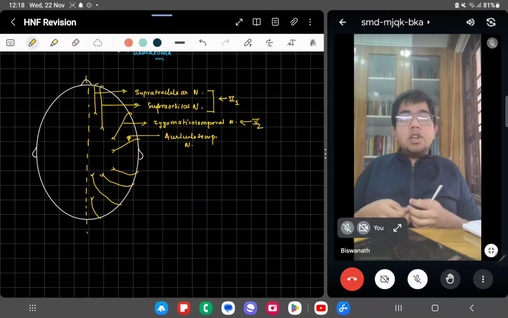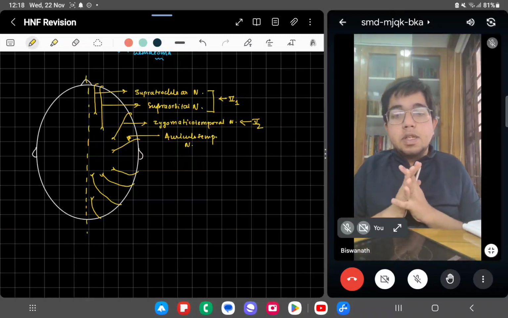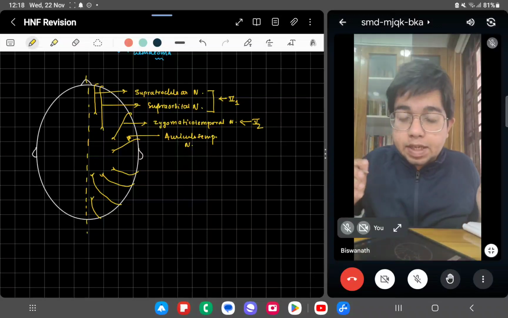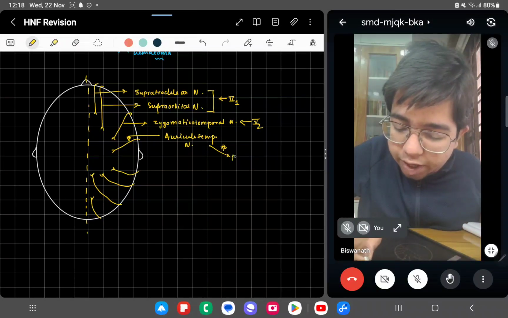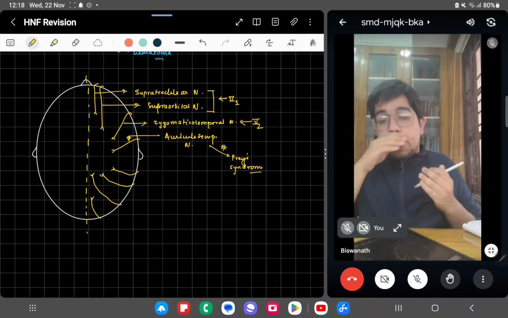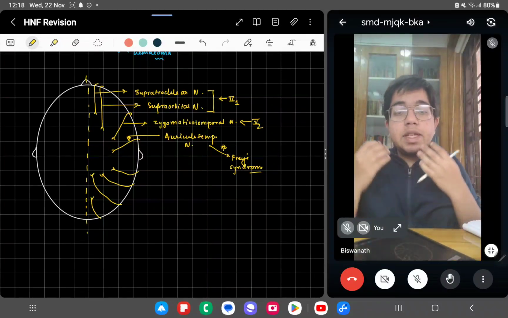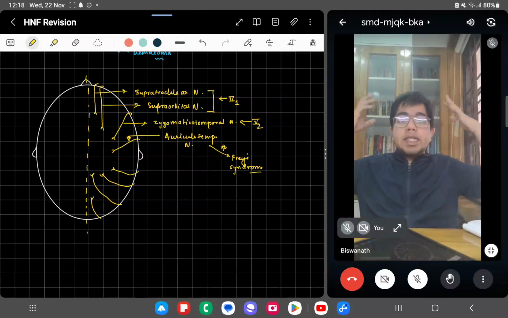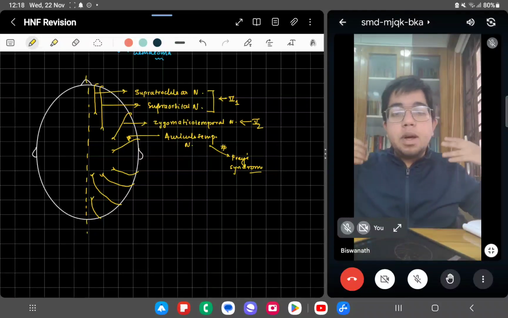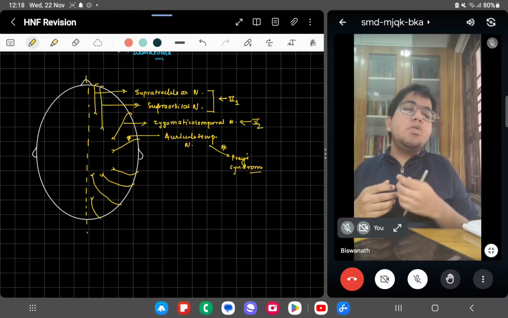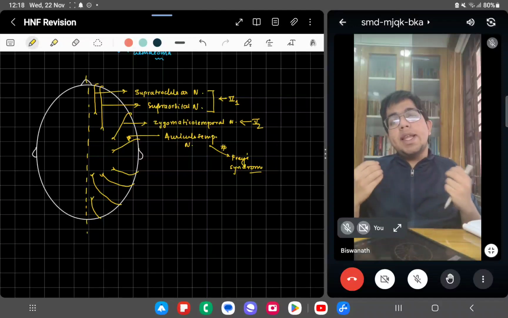It gives a passageway to the middle meningeal artery, and damage to the auriculotemporal nerve will cause Frey syndrome. What happens in Frey syndrome? If there is any oral salivary stimuli, or if there is any smell of food, the patient will start sweating, the skin will start flushing, and this is due to a degeneration process which is called Wallerian degeneration.